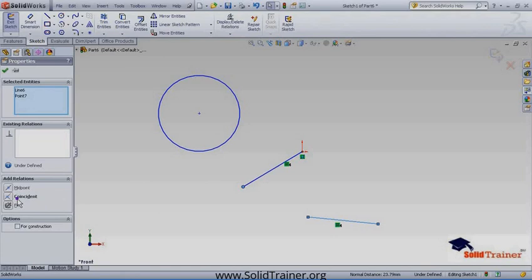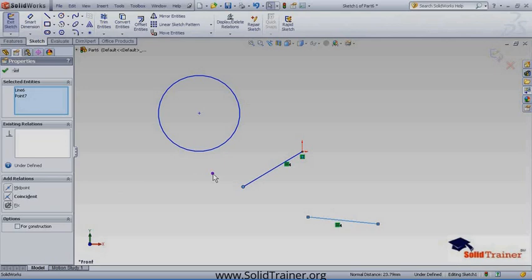Depending upon your selection on your sketch, the software smartly recognizes which relations would be possible under those selected conditions, and it would only highlight those relations in the Properties Manager. So we now know how to add dimensions and relations to different sketches in SolidWorks.